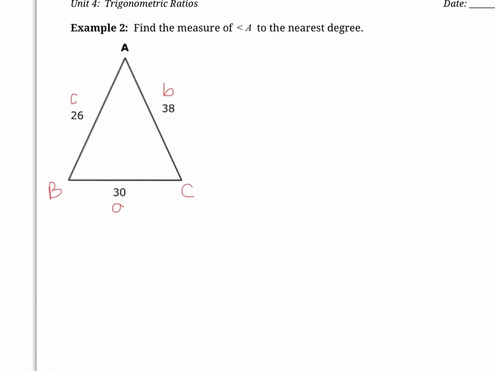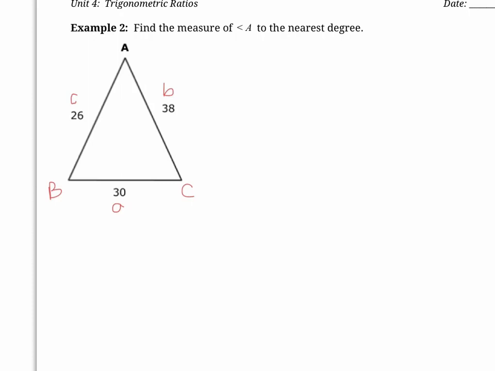Sine law can be a lot faster, so let's use it if we can. But we don't have any matching sides and angles, or corresponding angles and sides. Our angle A obviously we don't have, but we do have side A. But we have side B, no angle B, and we have side C, no angle C. So if we were to write out sine law, we wouldn't have a complete ratio. Therefore, we can't use it. So we're stuck with using cosine law.